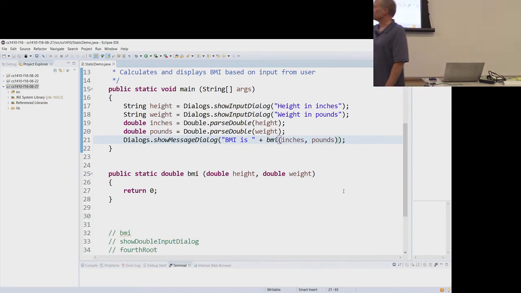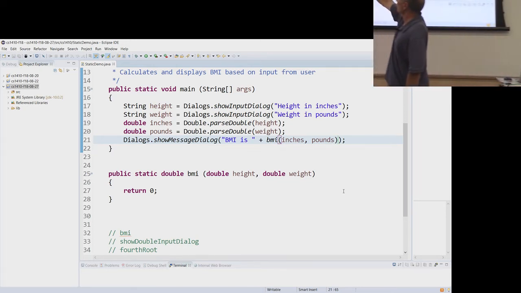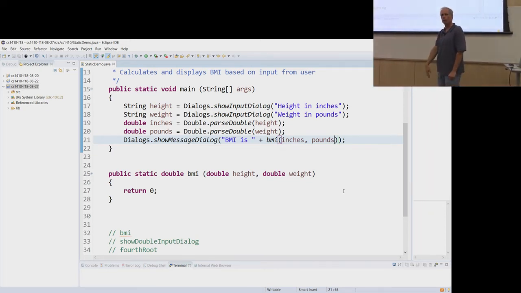So let's see what we're doing. We are interacting with the user, converting their input into numbers. Then we're calling the BMI method and giving it some number of inches and some number of pounds, and it's producing as a result the value of that BMI expression right there. That method call is going to be the body mass index, the double that needs to be printed out. So we append the double that's returned to "BMI is", and it's displayed.